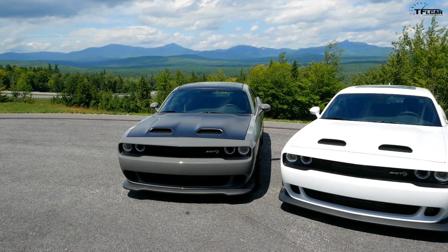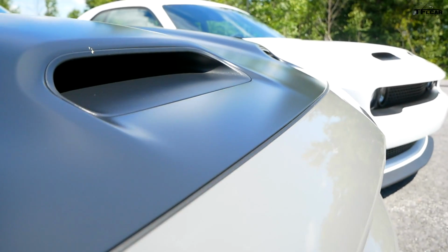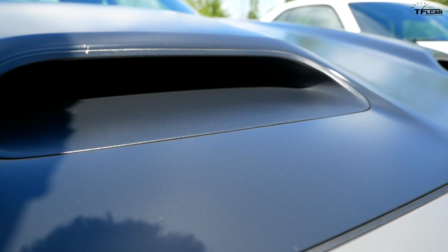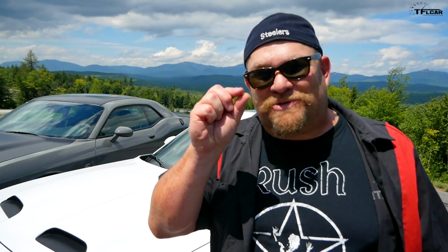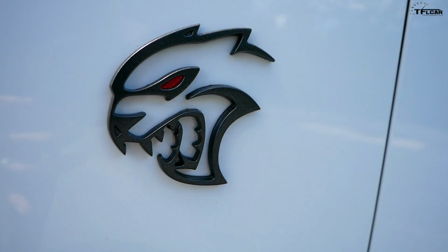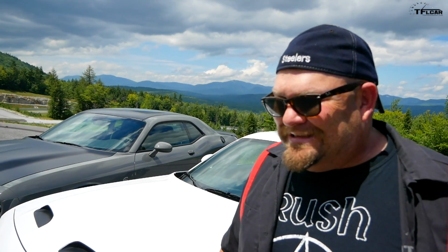New hood design, which matters for performance. Some people like it, some people don't like it. I love it. It looks like cleavage. And the other thing is the Redeye in the kitty. The Hell Kitty, if you get the Redeye version, its eye is red, so if you want, you could take nail polish and put it in your own Hellcat to make your own Hellcat Redeye. Dude, those are not boobies, those are hood scoops. They look like kind of the nose on a walrus, if you ask me.